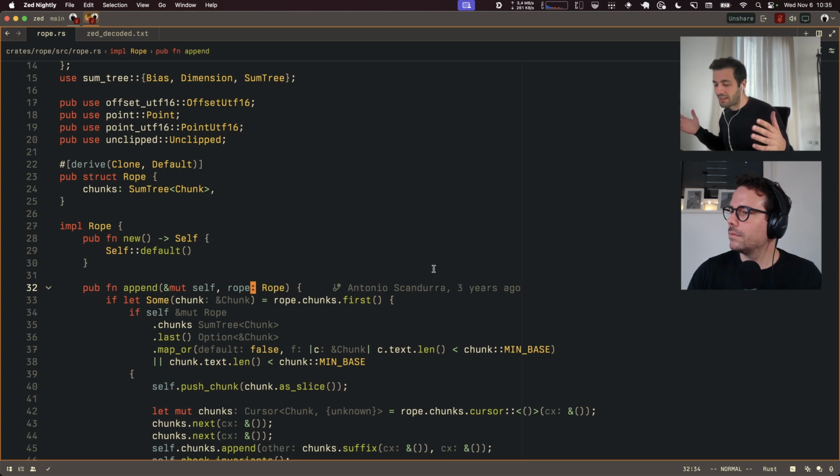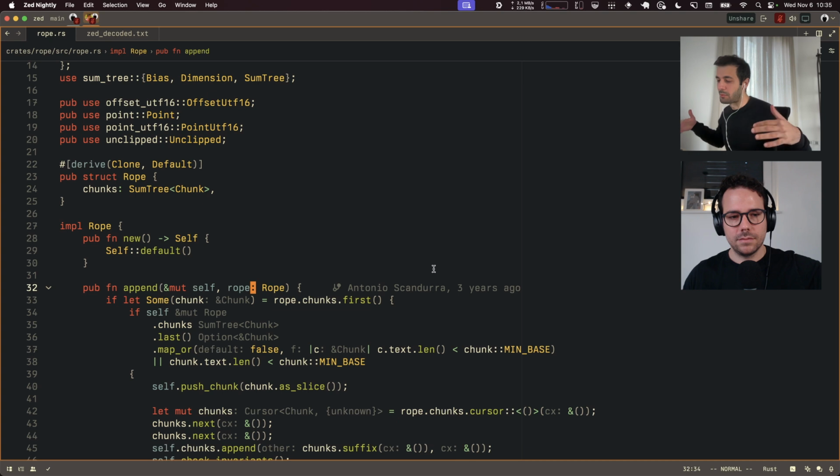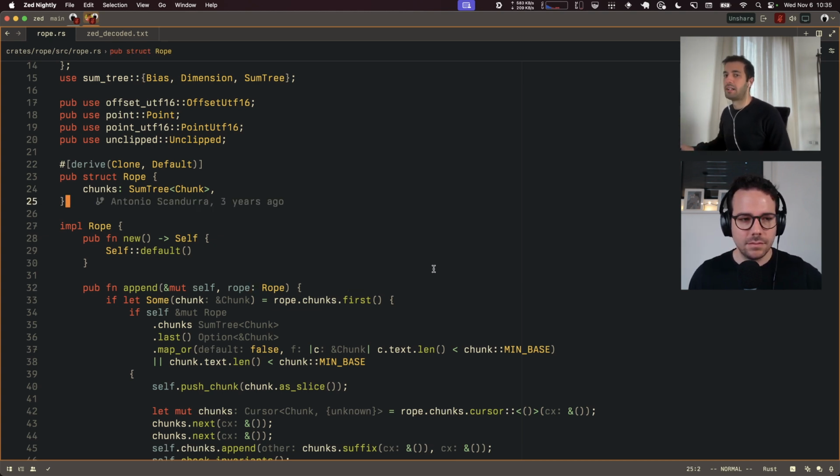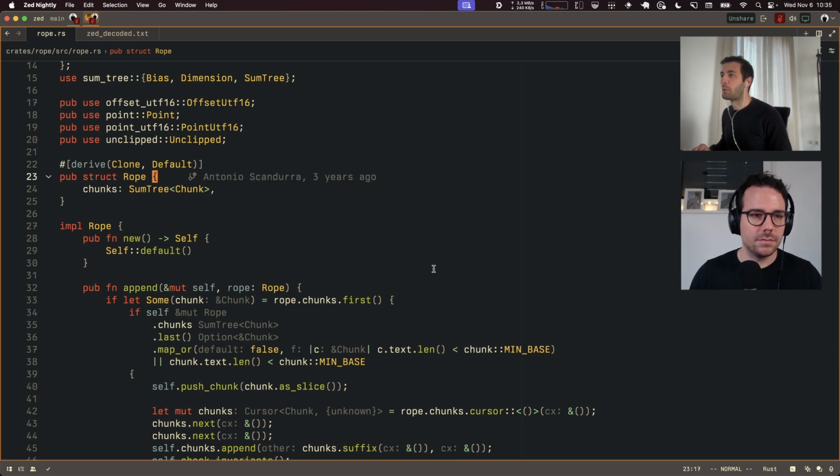The items can be anything, and those items can be summarized up a B-tree, which is used to index into the sequence and very easily perform translation from offsets to points to UTF-16 characters and whatnot. You can see that showcased here: a rope is just a sum tree of chunks.